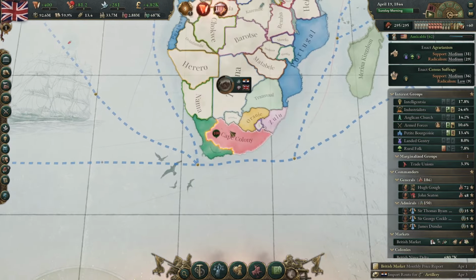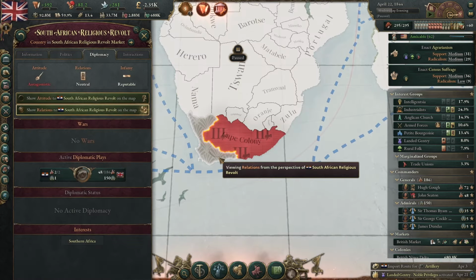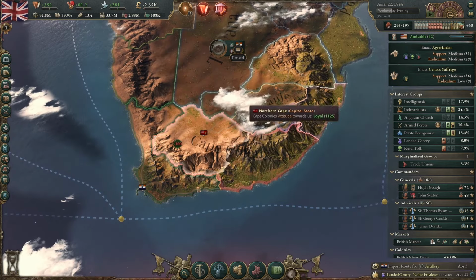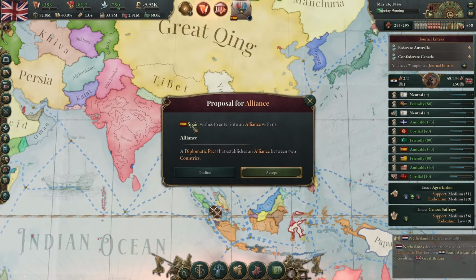Unfortunately for Cape Colony, they start as a puppet, so they only have one hit point, and they blew it on whatever this is, so we're going to annex them at the end of this. This has been a really interesting exercise in how to paint the map kind of peacefully.